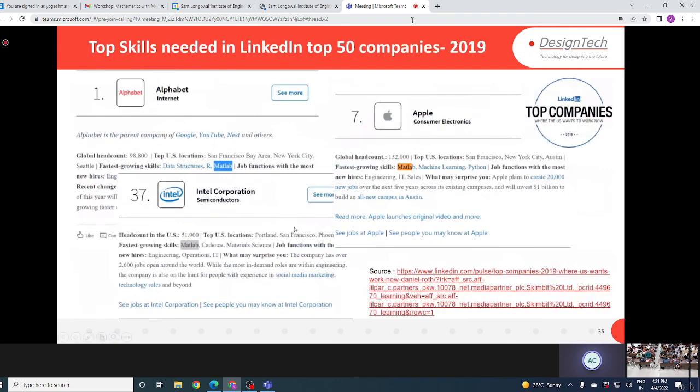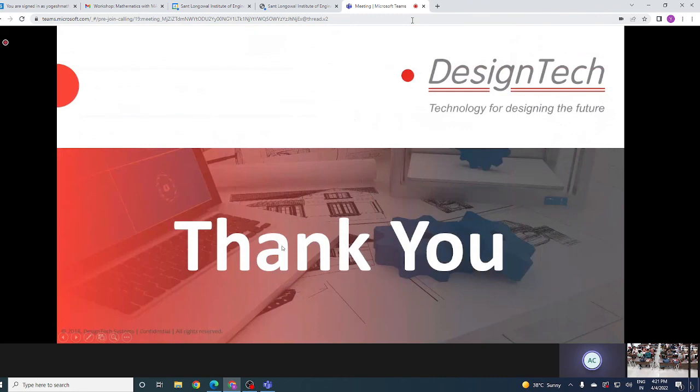This was data that was seen a few years ago, that many top industries have MATLAB in their basic required skills, like for data structures, and the top companies have said that they require MATLAB. For some companies, an essential skill was MATLAB. So MATLAB is very popular among these industries. And here are the sources of these things. If you have seen the slides here, you can also go through and check all of these.